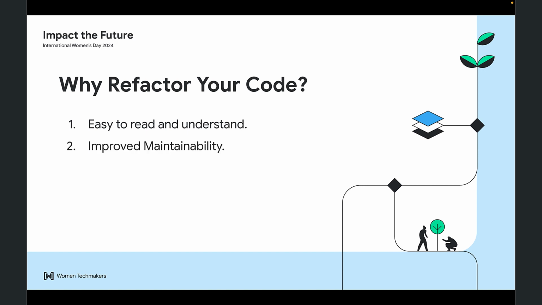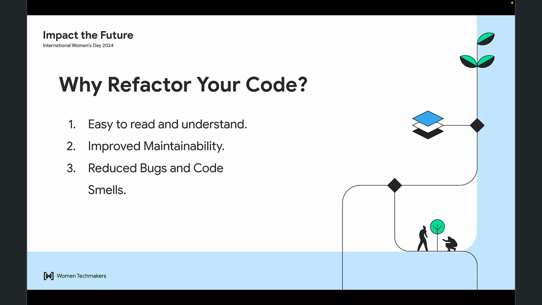Also, it improves maintainability because refactored code is easy to modify and it's very easy to add features to it in the future. And as we know, software is always changing, some libraries or features are always getting deprecated, so you need to update that. If your code is clean and easily maintainable, making those changes would be quite easy. But if your code is tightly coupled, you'll find that when you're trying to make a change, there's a ripple effect of errors and bugs all around because they're tightly coupled to each other.